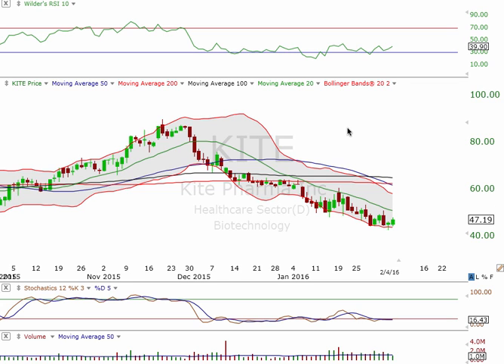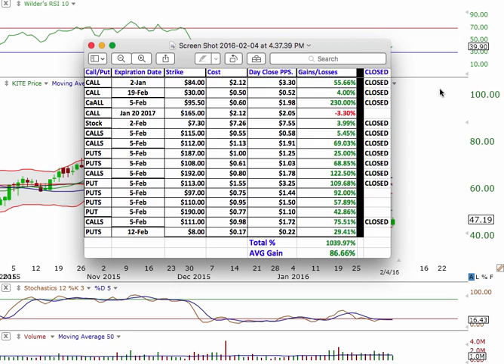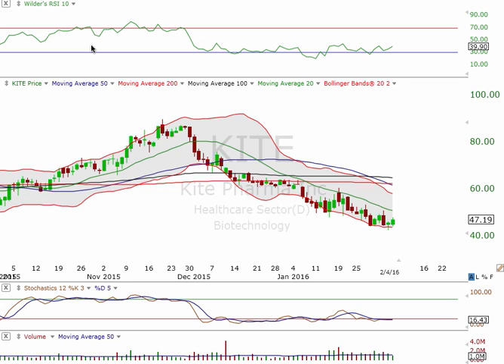We're four days into it right now and I've had a fantastic week, and I think everybody else has too. You can check that out — you can see right now we're about 1,039% with an average of 86.66%. I do have a couple more open. Most I told everybody to close, but they're still doing very well. It's been a great week with some fantastic trades. The room is filling up fast, so look underneath this video — I will post a link for YouTube and you can order there. It's $250 a month. You get everything sent directly to your phone and I send it to you before I make the purchase, I promise. So you'll get all the information on the trade itself and you won't have to do any work anymore. This is Matt over at MilestoneCapitalGrowthPortfolio.com. Have yourself a fantastic night.